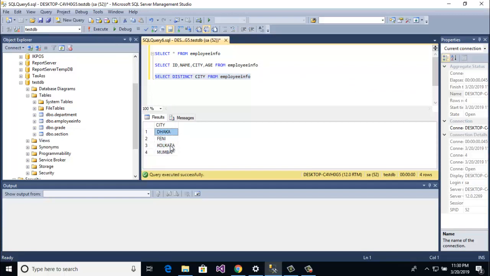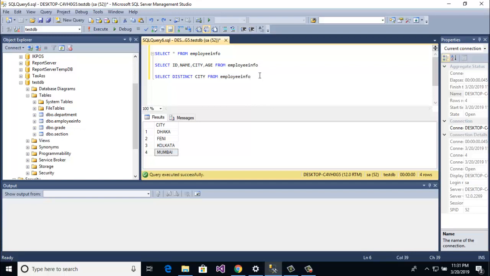Only 4 cities are used in this table. You see here the 4 cities. If you want distinct values, you have to write first distinct and then the column name, and then from, and here is the table name.